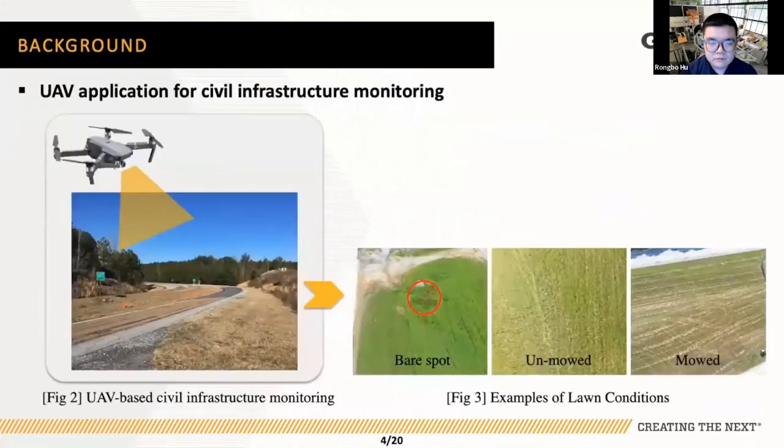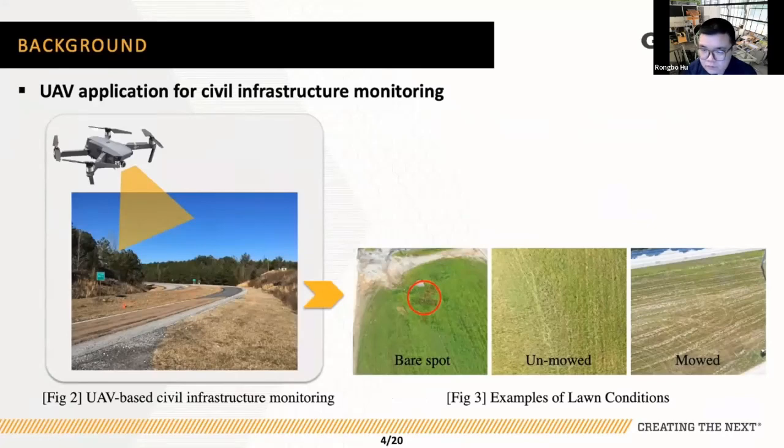In the meantime, there has been great advancement in deep learning and computer vision algorithms, and several researchers aim to leverage these technologies for civil infrastructure monitoring applications.